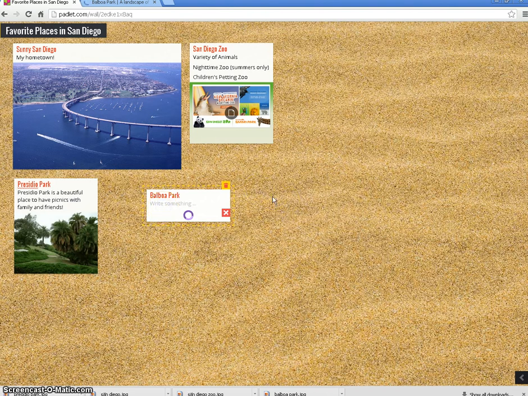So there's so much to do at Balboa Park. I'm going to write about a few of them. So, museums, and I think they're world-class museums because they really, really are wonderful museums. And those museums are actually free on Tuesdays. So I'd really like people who are looking at this to know about that.